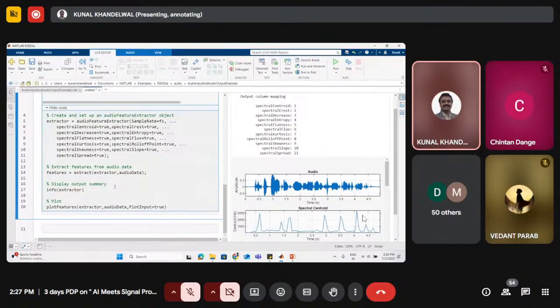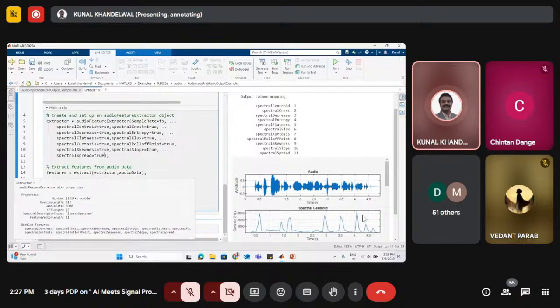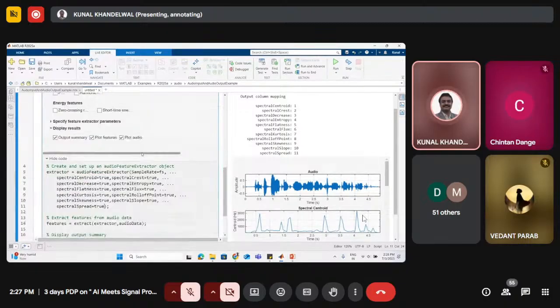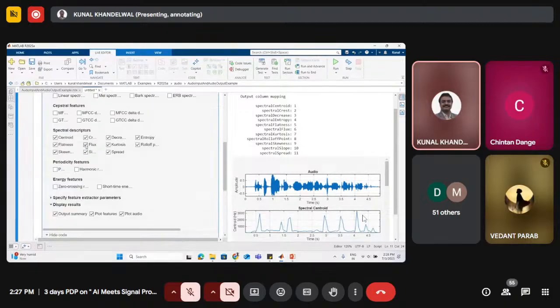Here we are using the audio feature extractor with sampling frequency fs. Wherever you see true, those are the features that I want to extract. If I replace true by false, or let me uncheck over here, I don't want flux.